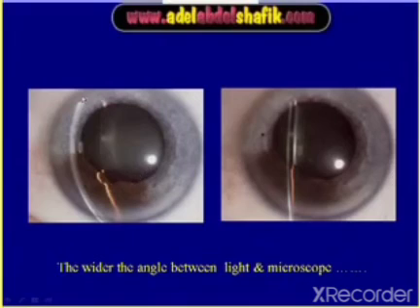In this example, you can see a section in the cornea. You see the light here is coming at an angle, so the section is widened and you can see more details. Here it's end on, so the cornea looks very thin. And as you notice here, there is some elevation on the surface of the iris, not visible here. So keep in mind all the time to bring the light from an angle, and it's better to be a wide angle. This will give you better information.